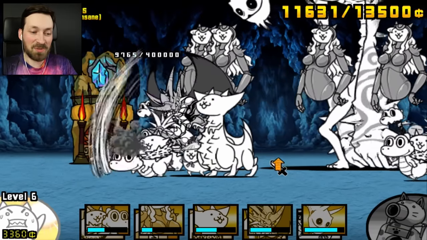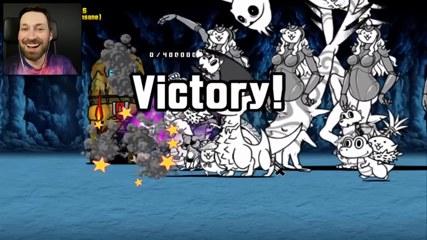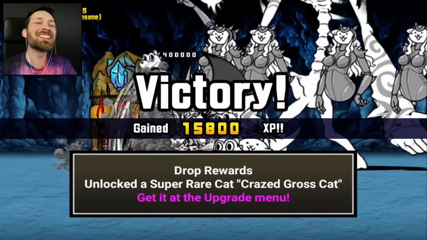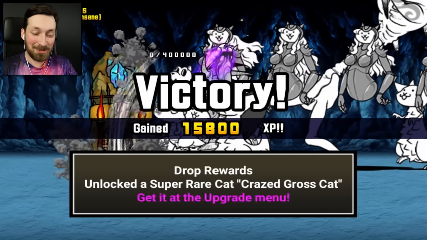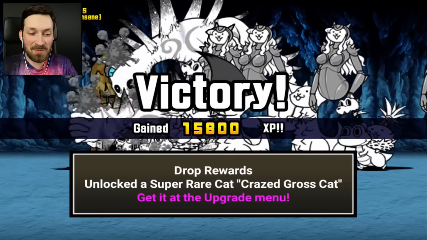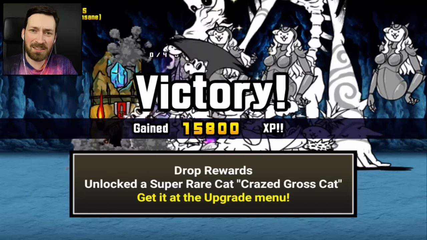I can't believe this worked on the first attempt. This was supposed to take me all episode. I have nothing else planned. Crazed Gross Cat. There you have it. All you really need is Awaken Bahamut and a whole lot of luck.